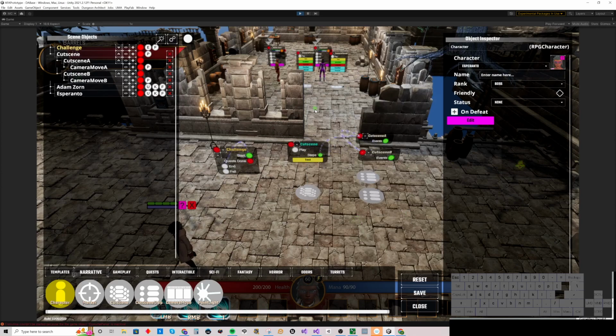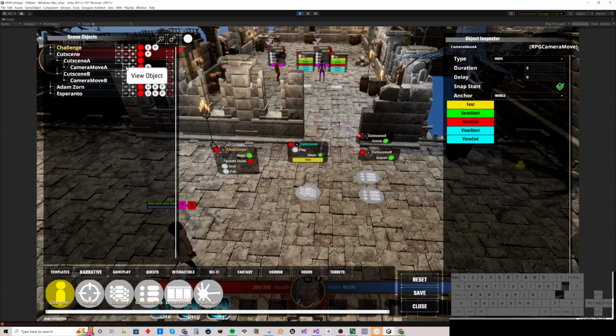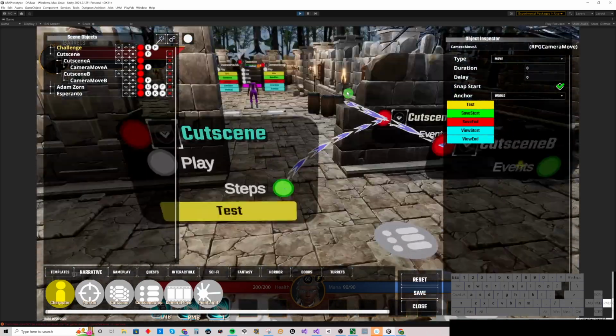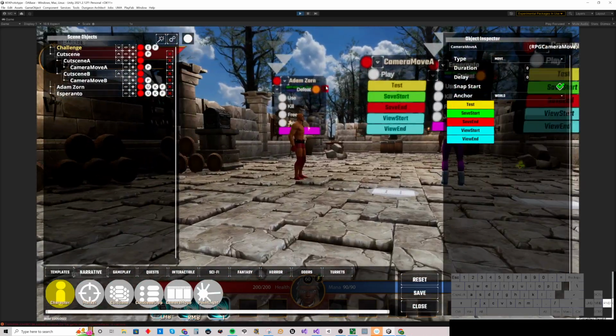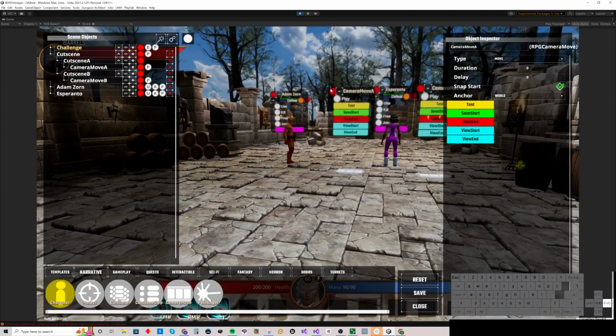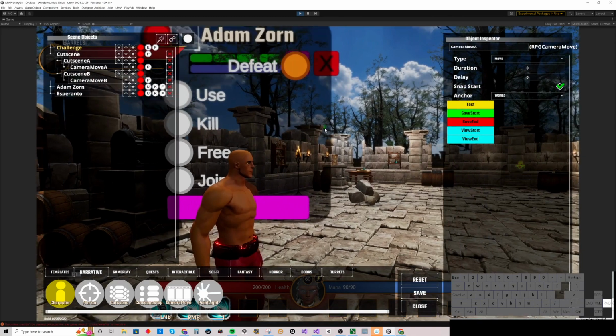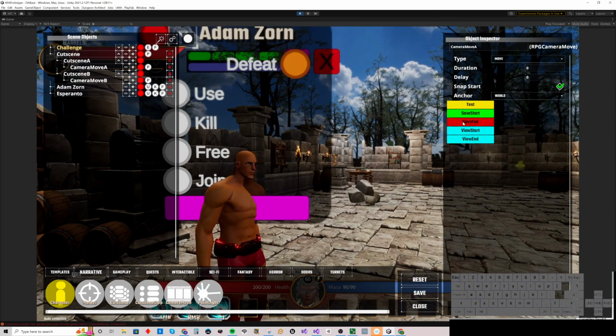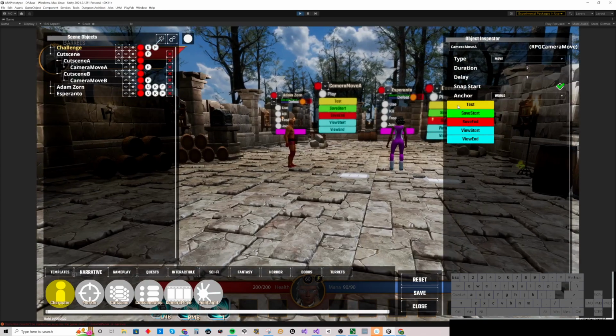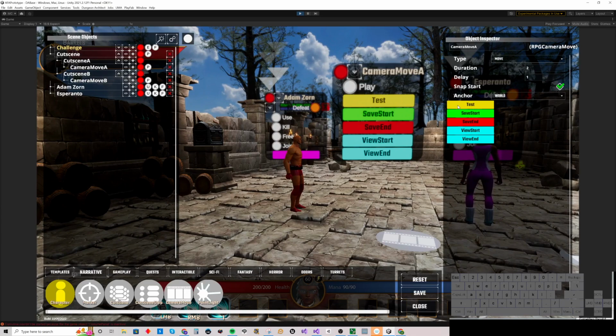There she is. Right, so we'll put some camera moves in. Select one of these camera moves here. And all we do is basically fly the camera around to where we want to start. Let's say we want to start looking at the two of them like that, and we go save start. And we want to zoom in on Adam's face here to get a close-up for him as the camera zooms in there, save end. Now we'll wait for a second with the frame in shot, and we'll make that pan last 2 seconds. So the camera will zoom in there, and we can test this camera move. We just press test. It's going to look like that.